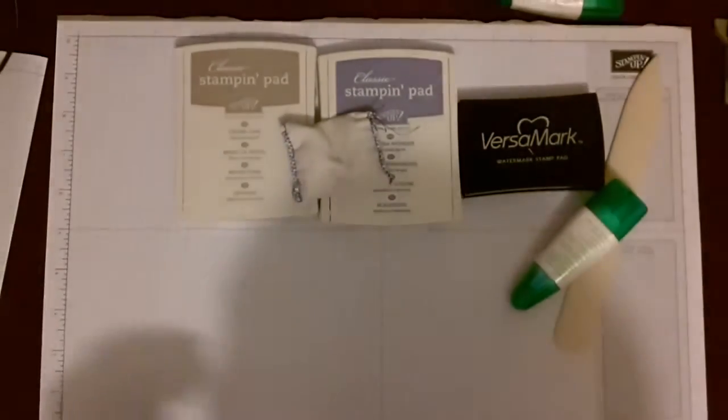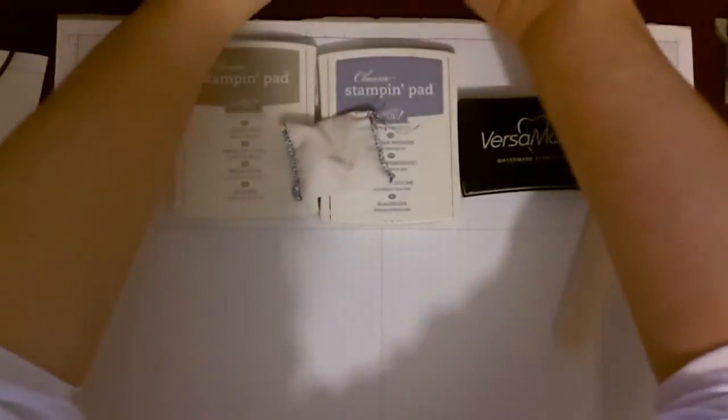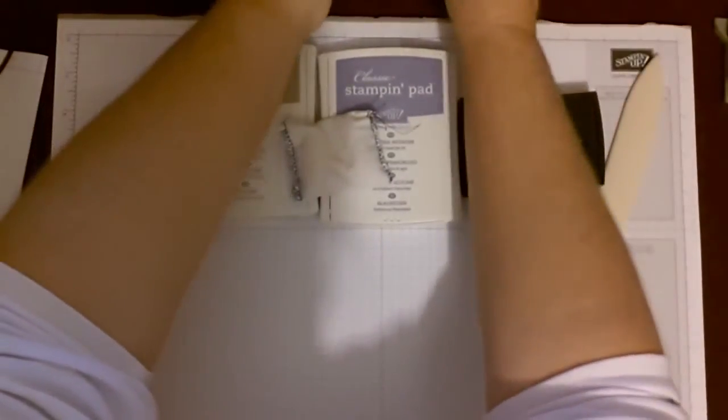Sorry about that, shaking the camera there. The cord was hooked in my table. With no further ado, we'll start making this card.